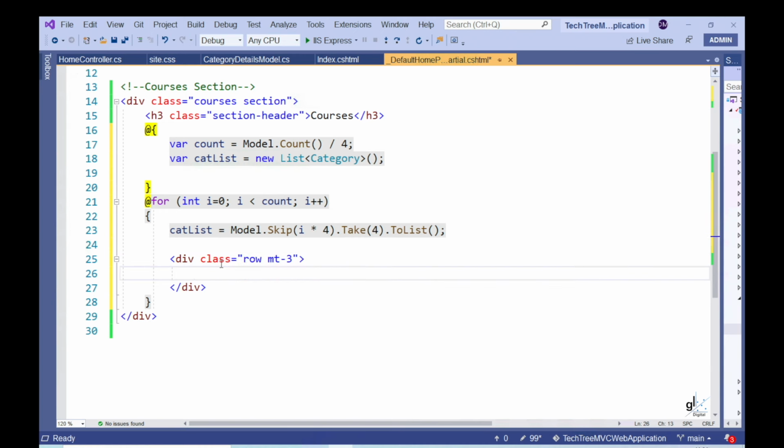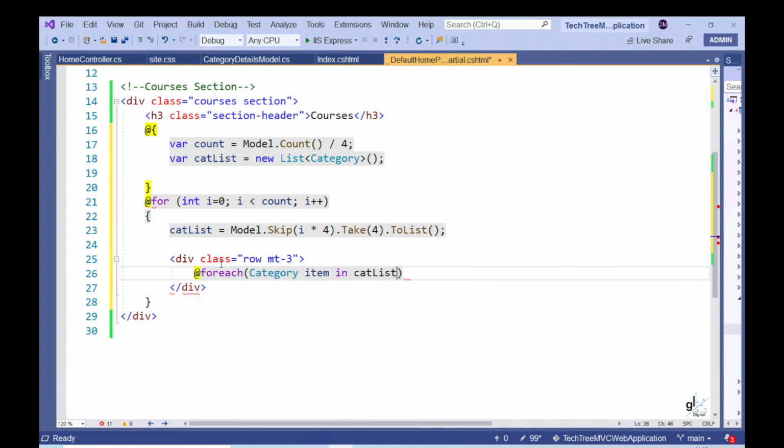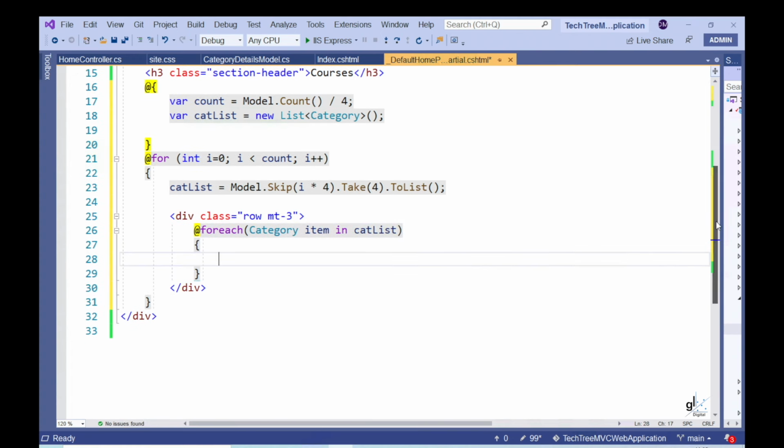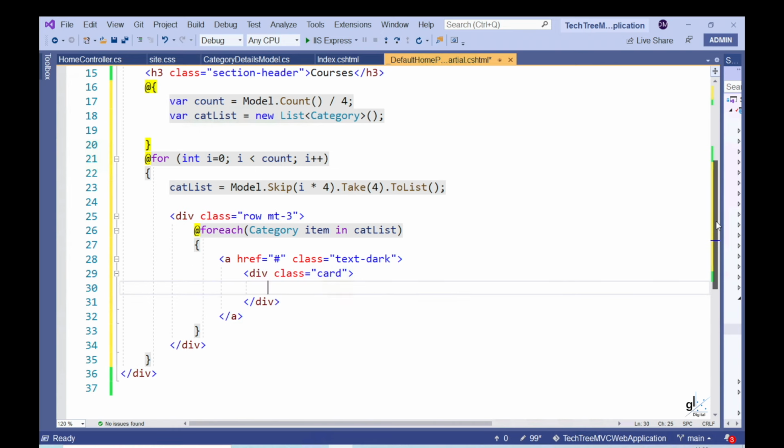So, now let's create an inner loop that will traverse the categories returned from the skip take LINQ operations. I.e., let's write code to traverse the list for the relevant row of categories and output each card that represents a category to the user in its relevant row. So within the inner loop, let's write code to output HTML and Bootstrap code that denotes a card.